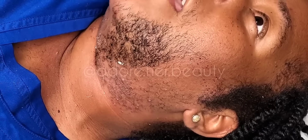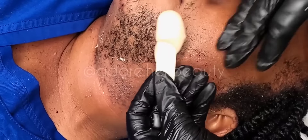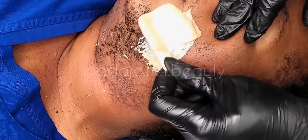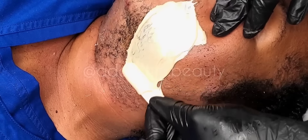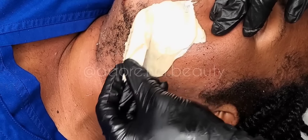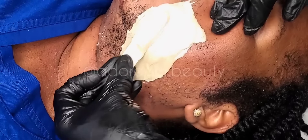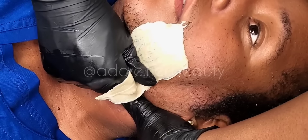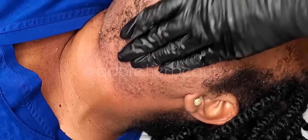Look at that line of demarcation between her skin and the hair — it is such a huge difference. I'm applying again. The hair is kind of growing on a slant downward, so I'm trying to follow that because I don't want to distort the hair follicles. You really can distort the hair follicles, so that's why proper waxing is so vital and important. The chin never gives like you should — the chin will fight back — but we always get it every time.